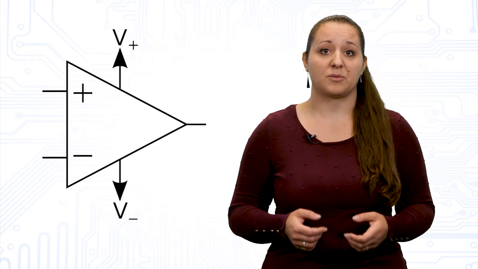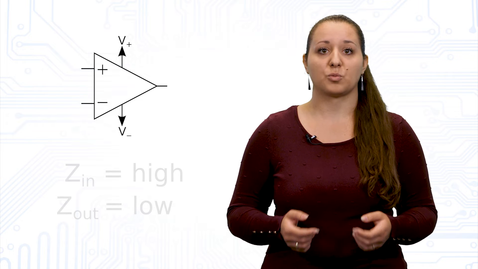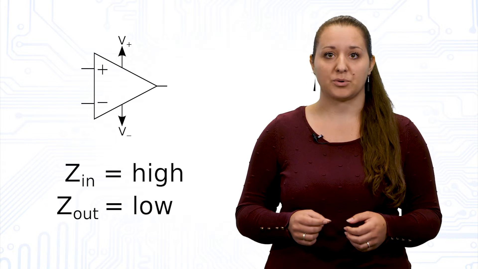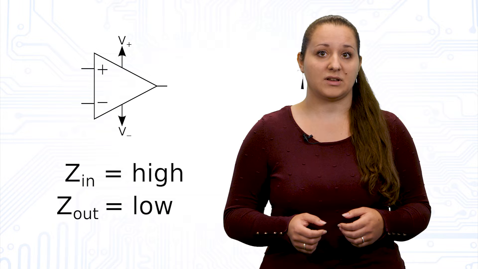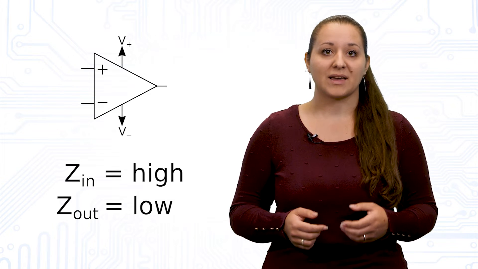In one of our videos about operational amplifiers, we learned that they have a high input and low output impedance. This property brings us to the second big advantage of active filters.